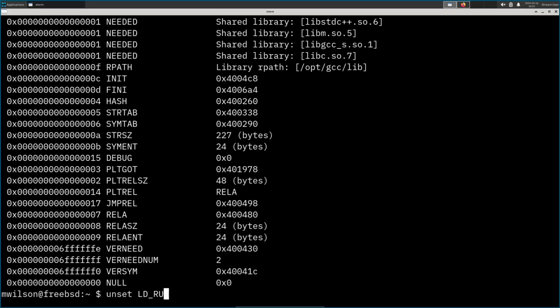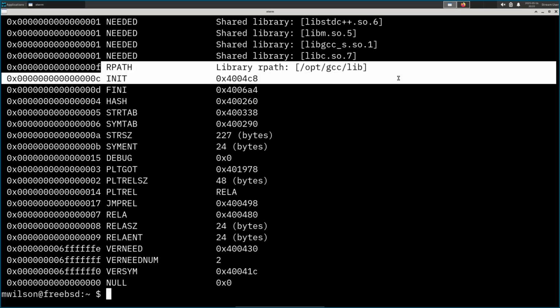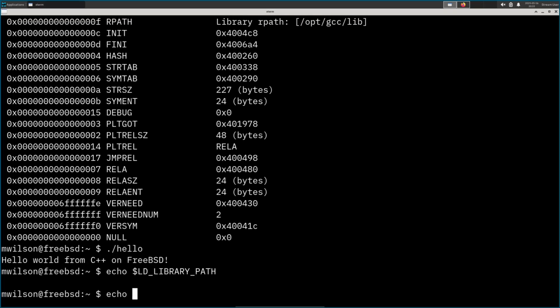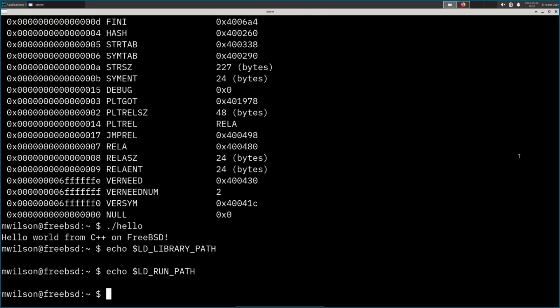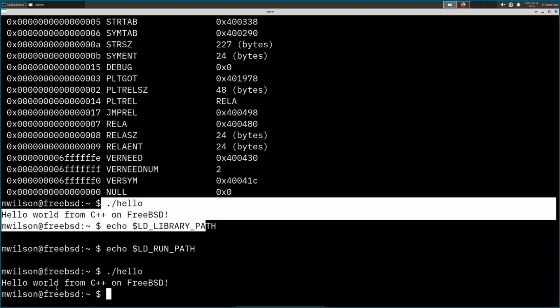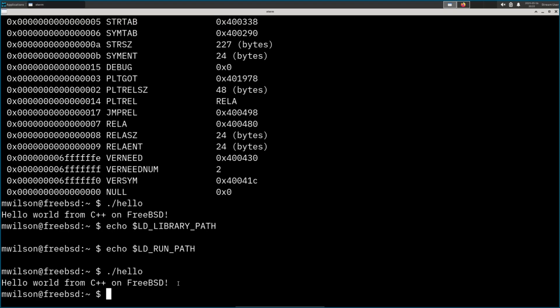So I can unset LD_RUN_PATH at this point. And of course, it's still in the executable, and hello still works. So neither LD_LIBRARY_PATH nor LD_RUN_PATH are set, and I'm able to link to that library in my custom /opt/gcc build directory.